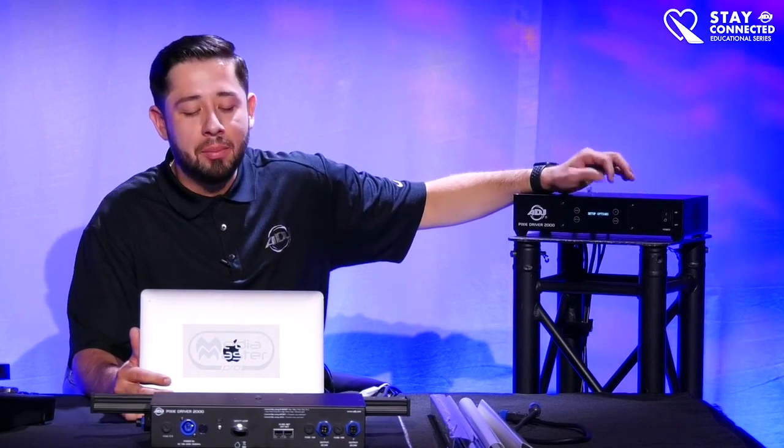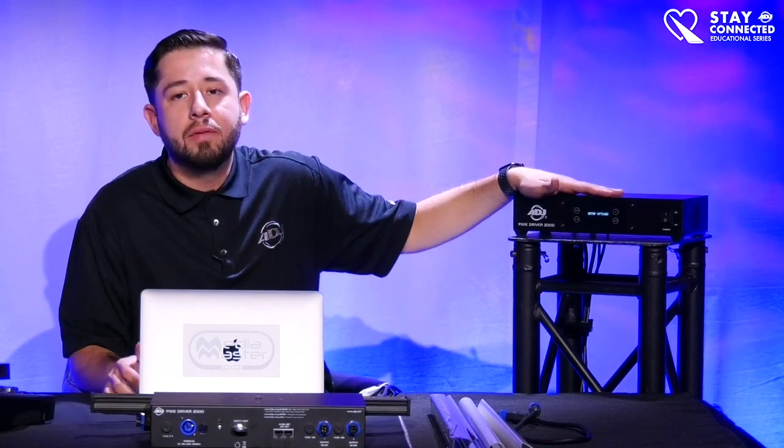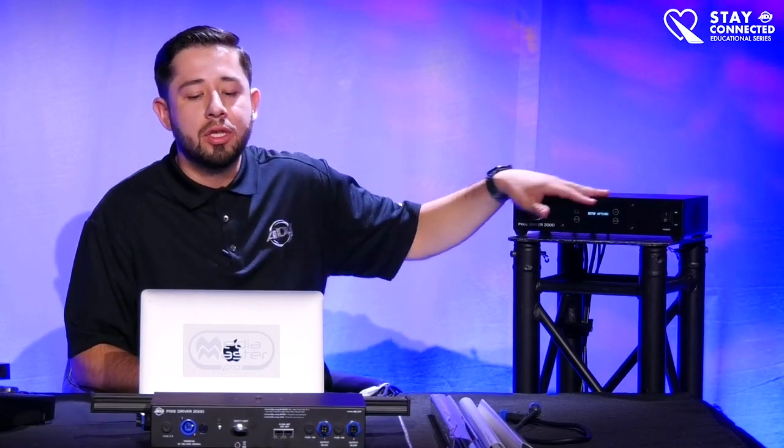And then from there, I'm gonna transfer over to the computer and show you guys how I map them out, because as some of you have done in the past with other units that we've had, the driver itself is just gonna register the smallest unit in line that it sees. So for us here, I'm feeding all those units off of one line. So it's gonna pick up everything as a Pixie Strip 30, and it's gonna show multiples of those, I think around 22 of them.